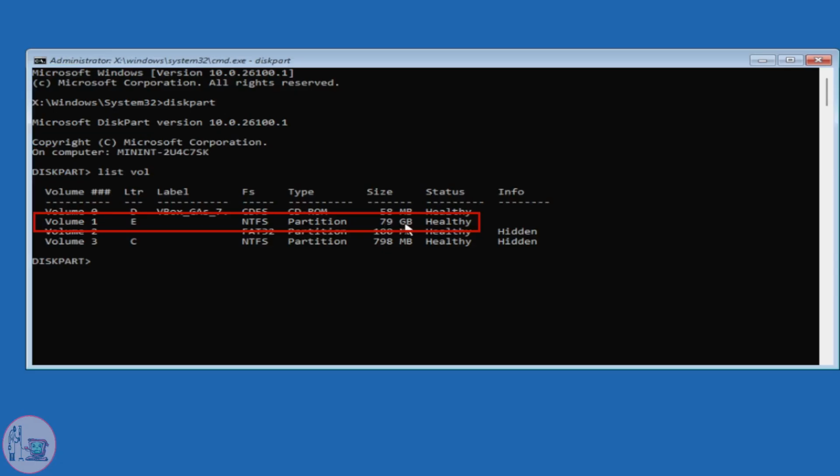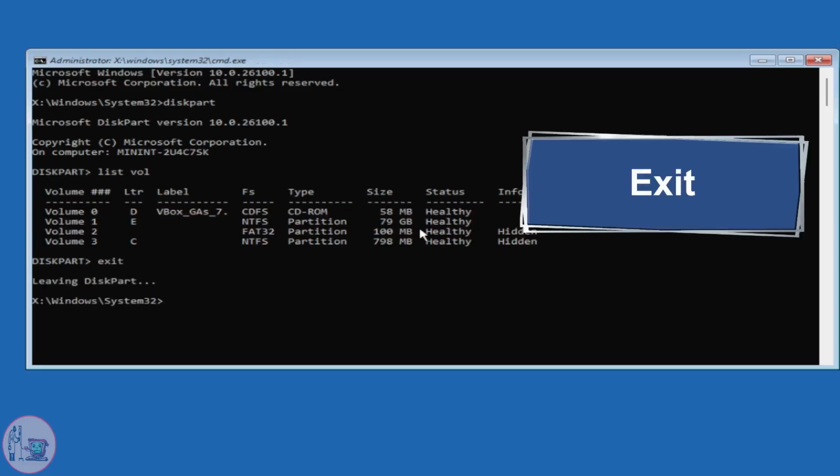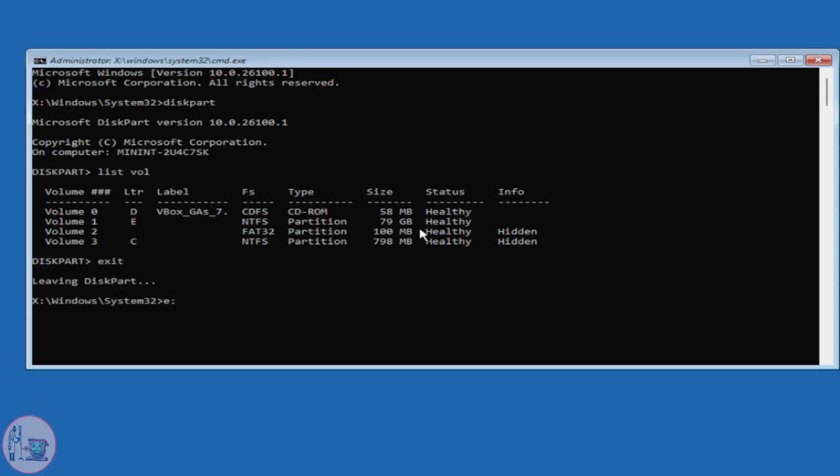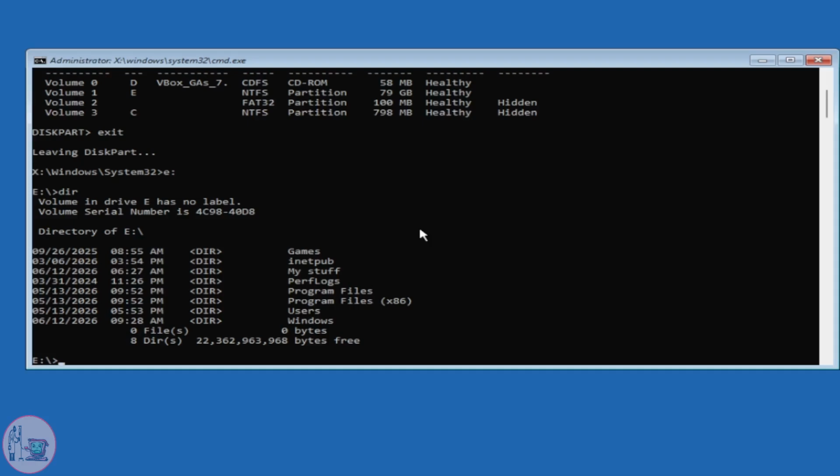If you have more than one hard drive in your computer, make sure you know which drive letter is which, and I'm going to show you how to figure that out. Now, being that mine is E, I'm going to exit diskpart. I'm going to type in the letter E, colon, press enter. Now type in dir for directory. This will show us whether or not you have Windows listed in that hard drive partition or not.